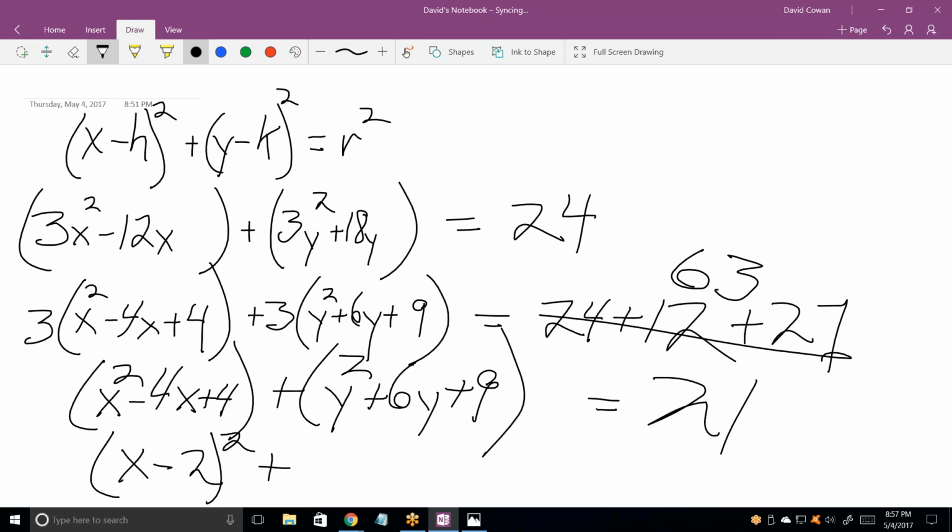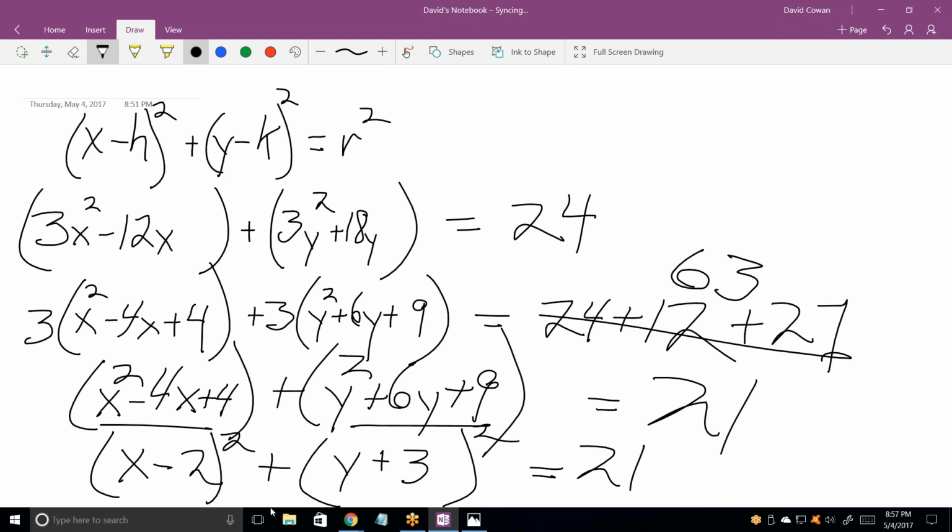So what's this one, the y? Would be y minus 4.5. Plus. And it's not half of 9, it's half of 6. Oh, oops. Remember, you took half of 6 and then you squared it. So it's 3, and that's squared. In other words, x minus 2 squared is that polynomial. Y plus 3 squared is that polynomial. Yes. And they're all equal to 21.